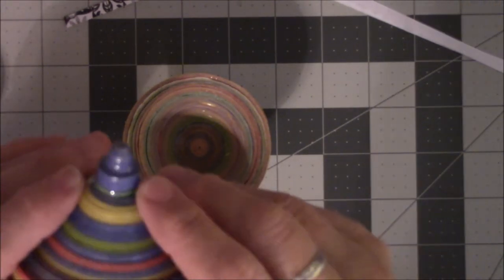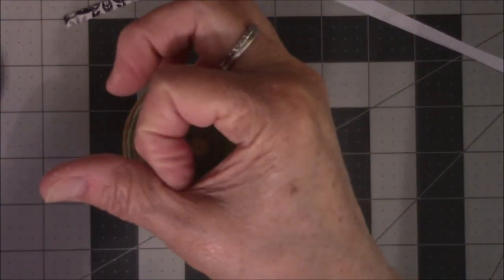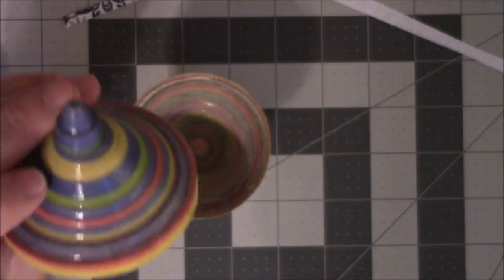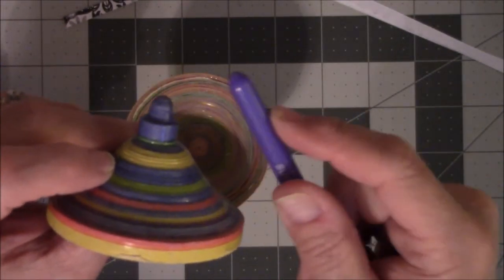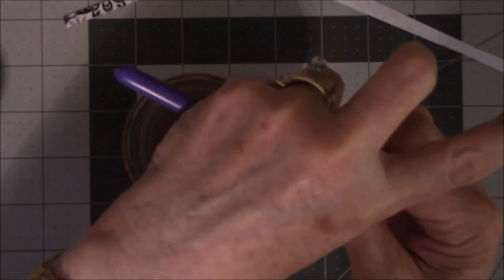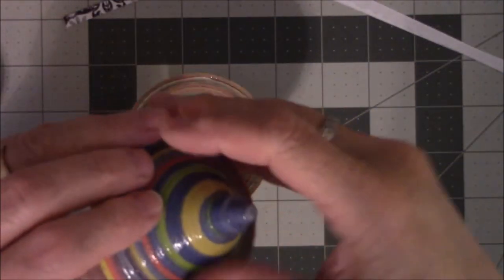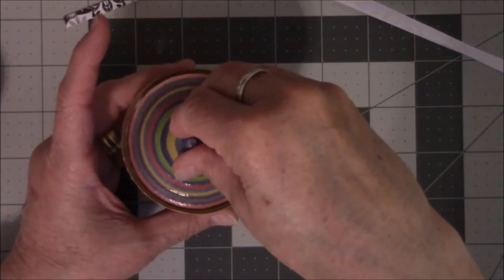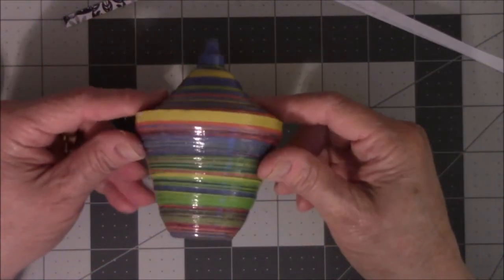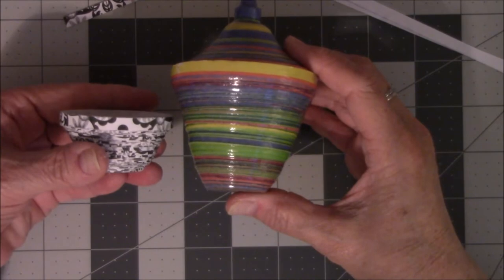I saw how the woman made a knob for the top of the lid just by doing one of the tiny discs and then pushing it out. I think what I use to push out to make it this way is this. Remember I told you, you can take it and then you can push in and it makes it, I'll show you. Anyway, so I made a little knob and then I glued it on here. And there is my little knob to open up this. And this is larger than this. I love this one.